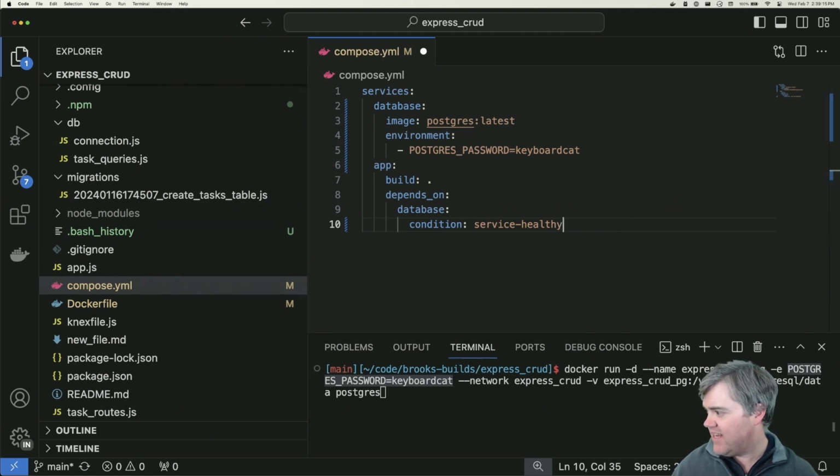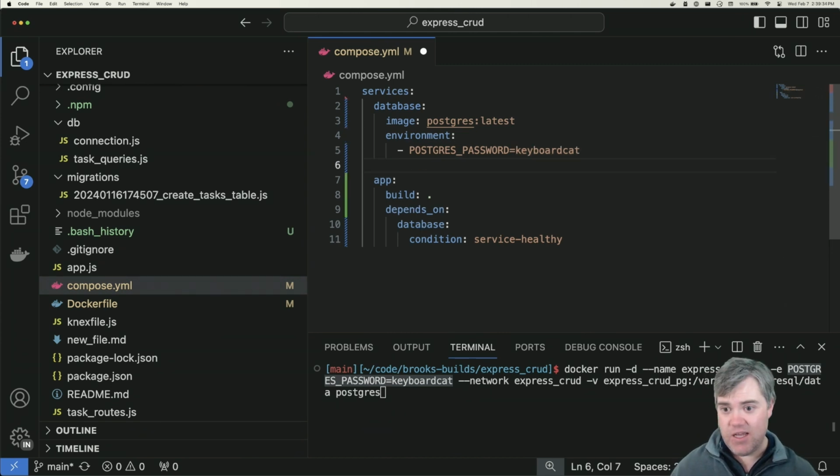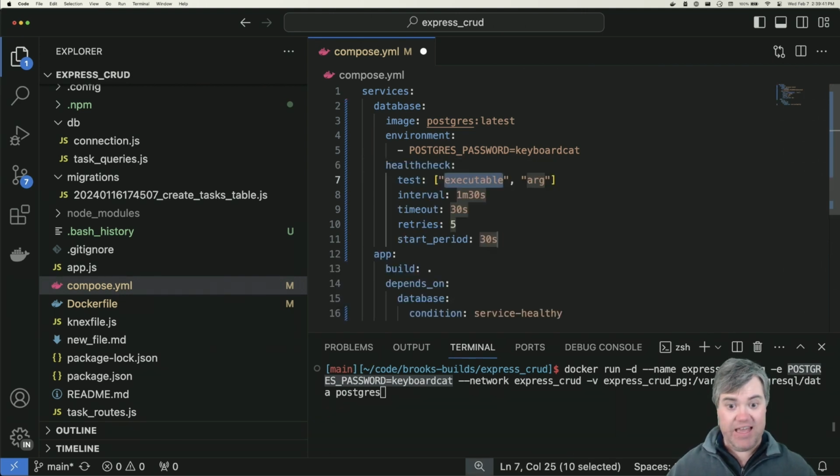Okay, next up. Now we mentioned that we want to wait for the database to be up and healthy. One caveat here is that the Postgres container or image doesn't include a health check on it automatically. So we're gonna have to add our own. Now, Docker Compose lets us do that. If a container or an image doesn't have one automatically, we can just add a healthcheck and it just sets this up for us right here.